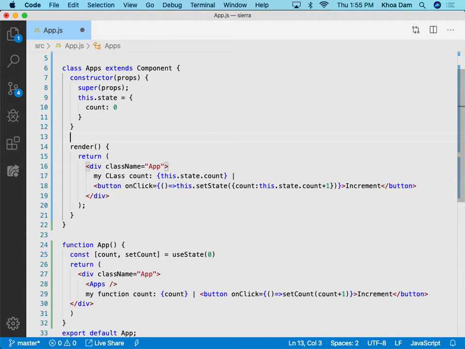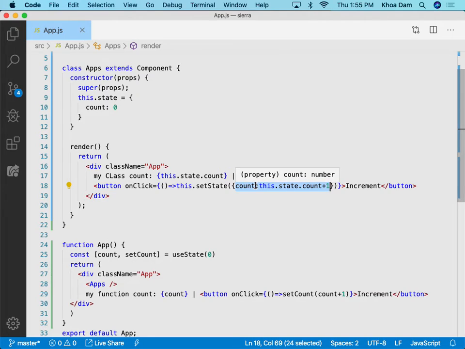You cannot say this dot state dot count is equal to this dot state dot count plus one.